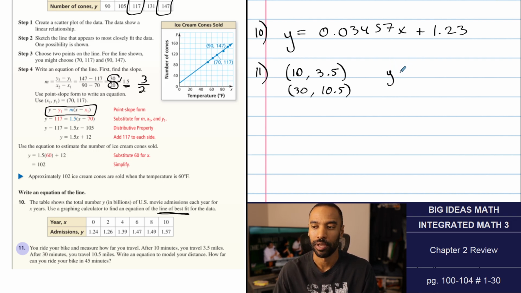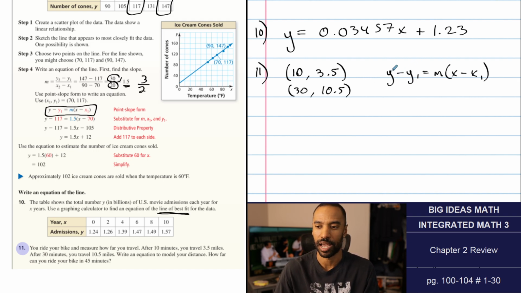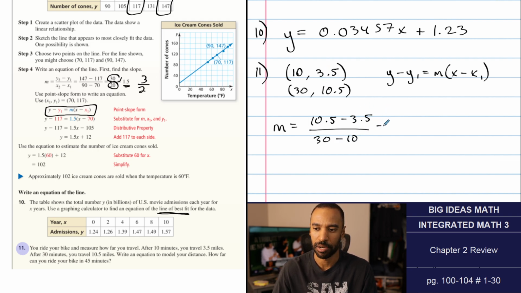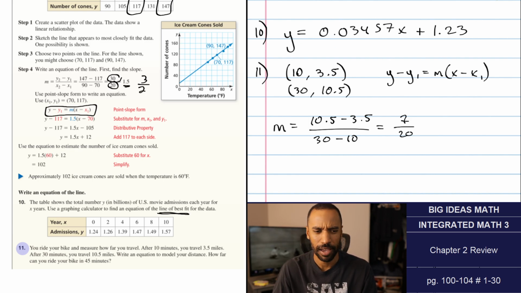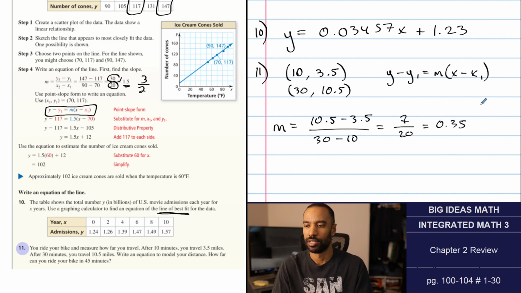So with these x's and these y's, I want to use point-slope form, because we have two different points we can get the slope from. We can use either one of these points in this equation or both to make a slope-intercept form equation out of it, because we don't have the y-intercept. So what we've got to do is first find the slope. The slope is the rise over run, y2 minus y1 over x2 minus x1. How far do we go from 3.5 to 10.5? 7. How far do we go from 10 to 30? 20. So 7/20ths, that's also a decimal. It's 0.35, I think. 7/20ths is, yep, 0.35. So whether we write it as one or the other, it's kind of up to us.